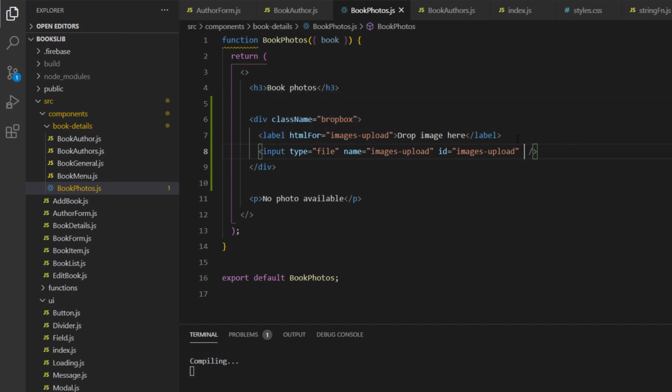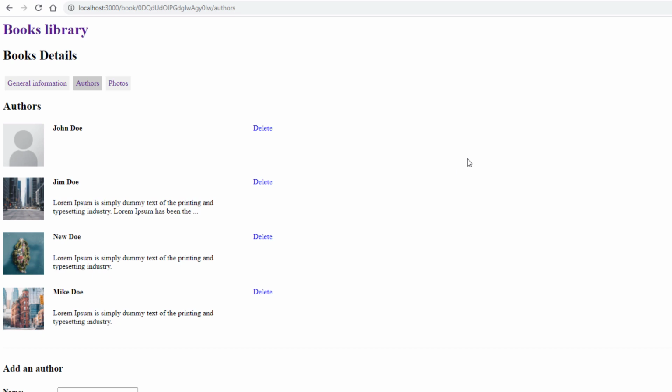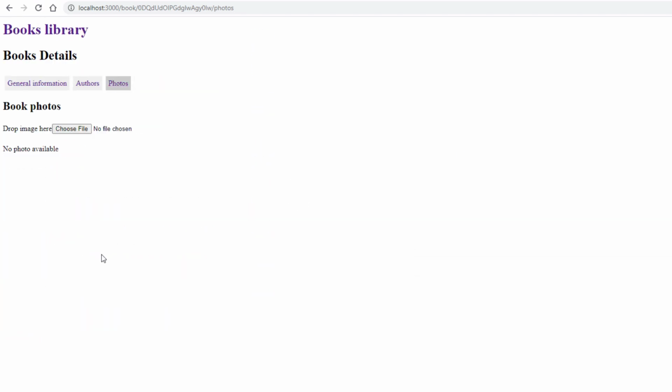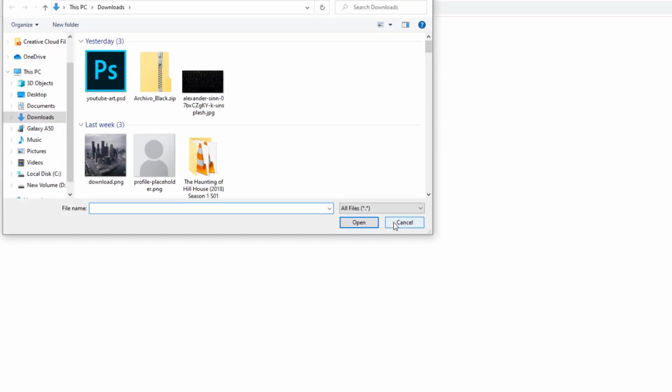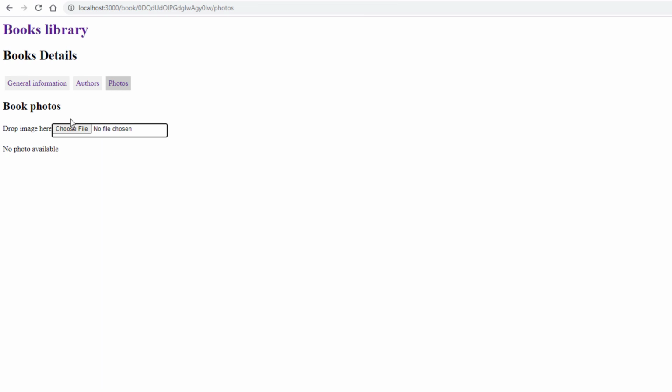So now if I save and show you what we want here, here is the label and here is the input file. As you can see, if I click on the label, I can activate the input file.